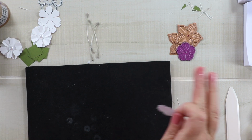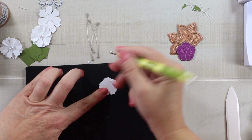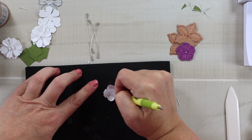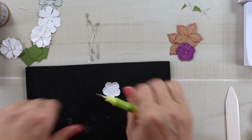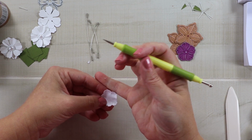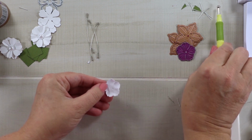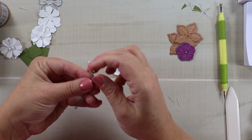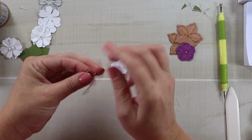And so here's my mat and a shaping tool. Whatever size you like works. I kind of like this medium one. And I'm just going to shape that petal at the end because I want it to still be a flat back flower. That way it will be easy to arrange them and adhere them. And then this particular tool has a tiny end on the other side, so I'm going to poke that out so that I can thread my stamens through. So this one, the smaller flowers, I like to have 3, unless you have a larger stamen, and I'll show you some of those at the end. Just makes visual sense to put 3 in.